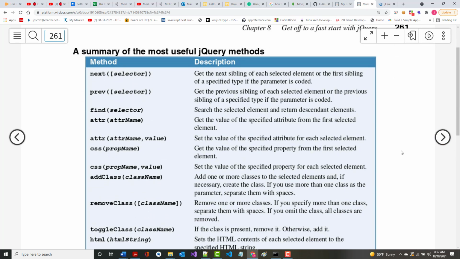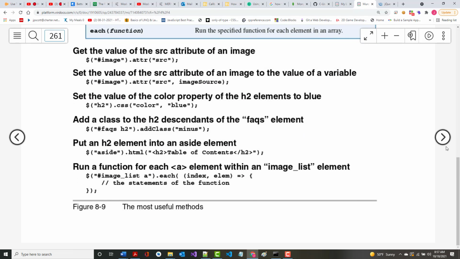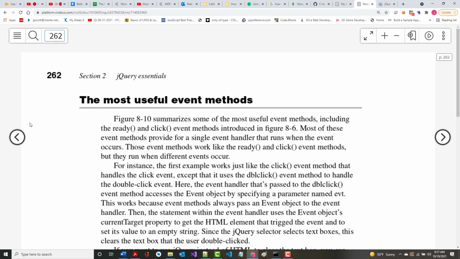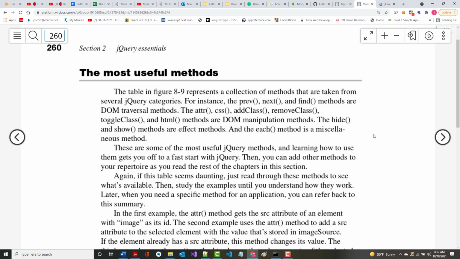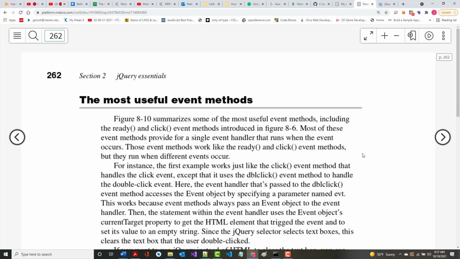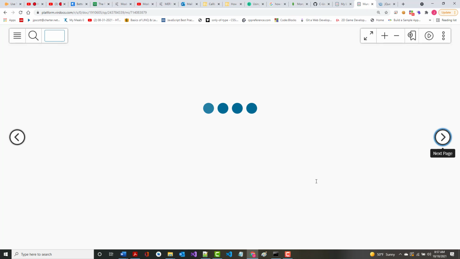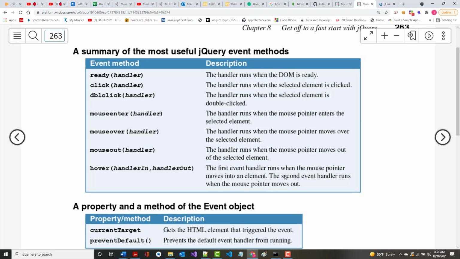So as it says, here's a lot of those methods, and when you look in here, you'll realize that virtually all of the methods that they've shown in here have required parameters. All right, when you're doing something. So this said the most useful methods, and then we've got the most useful event methods. All right, and many of these we've already looked at. You know that much of the work that you're going to do, whether it's using jQuery or not using jQuery, is going to involve you clicking a button to make something happen.